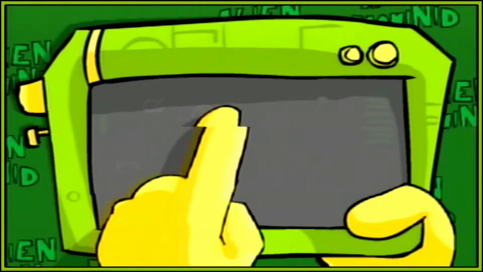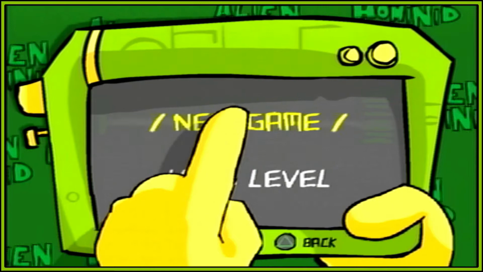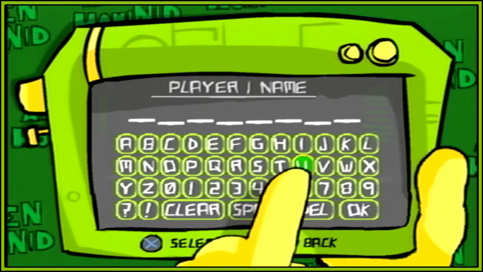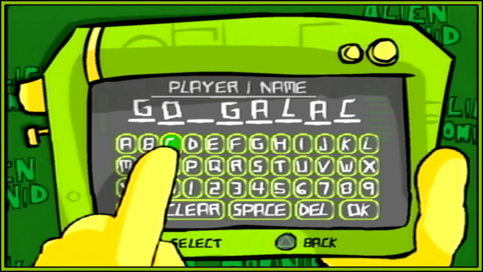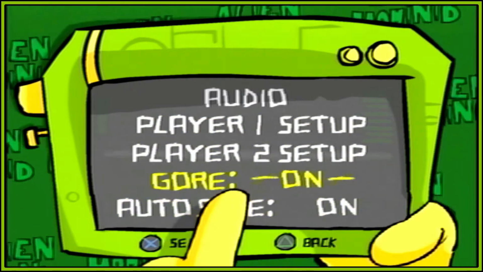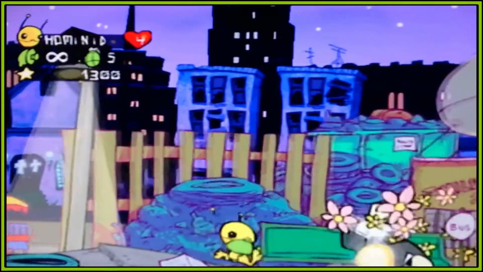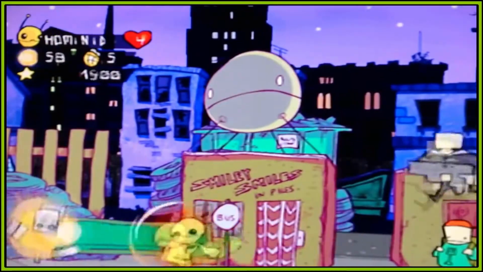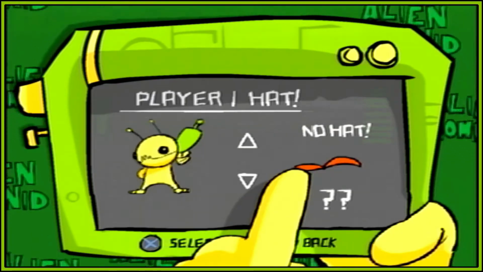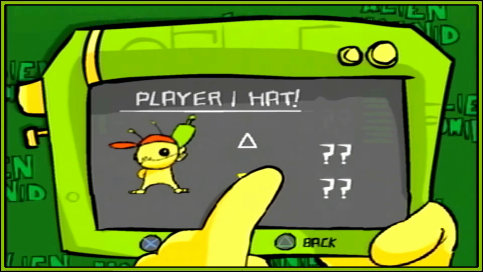First off, the UI for Alien Hominid is pretty cool since the menu is basically your PDA. There are some funny options like changing your name. Not enough characters for my name. Perfect. And you can also turn off the blood and gore so the enemies bleed flowers instead. Apparently this was done in response to Australia's rating system. Neat. You can also put on a hat. You start off with a couple of them and then unlock more as you play.